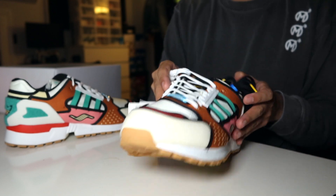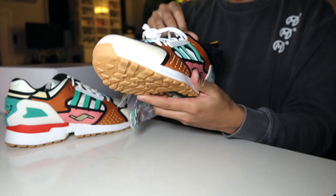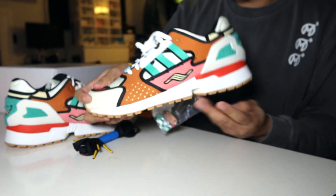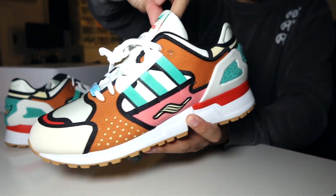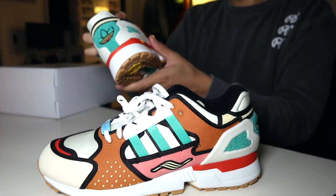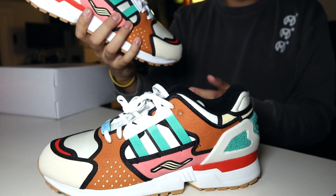I'm definitely going to pop on this Krusty lace dubré — it's pretty sweet. These things are pretty cool. I'm going to take a deeper look at them, probably go voiceover mode on the review portion. Got these, super excited to have them, super glad they came in very fast. I'll catch you guys in a few.